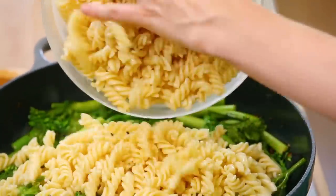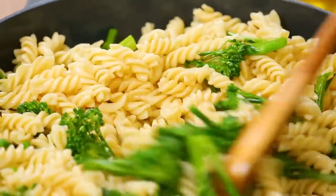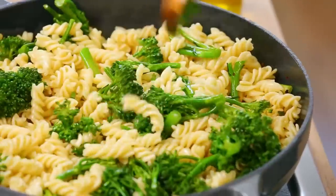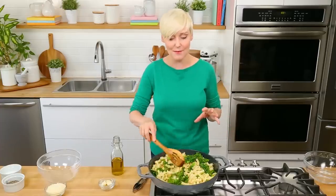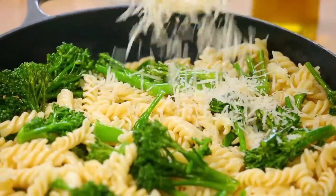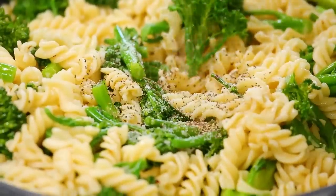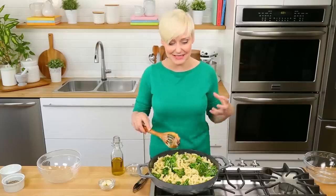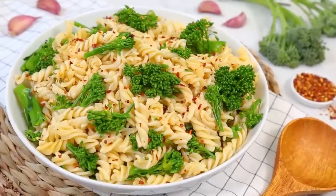Then it's time to add our pasta — I'm using cooked rotini, but any type will do. It's really important that you reserve one cup of cooking water, because the starch from that pasta water adds moisture and richness to the dish. Let everything cook for another two to three minutes until the pasta water evaporates, then stir in the Parmesan cheese, finish with salt and pepper, and it is ready to be devoured. What you have is an amazing, simple but sophisticated dinner that is really, really heavy on flavor — I promise you, it will not last long.